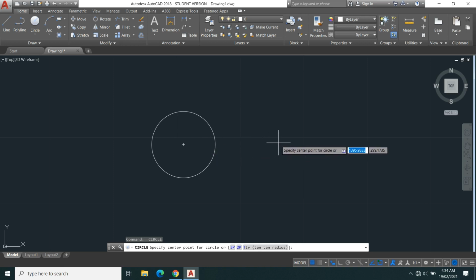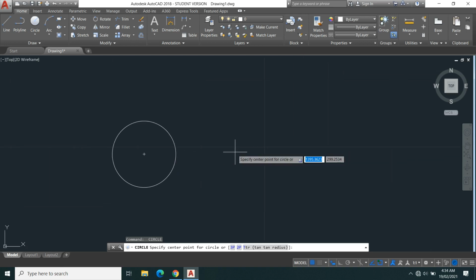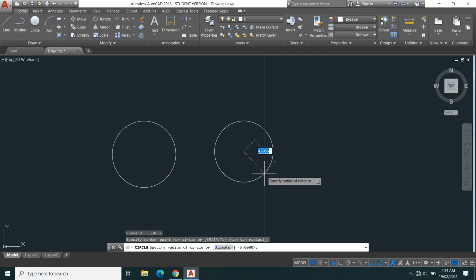Now it says specify center point of circle, or probably you want to draw using the other types, which are 3 point, 2 point, then tan tan radius. Now if I click the center, I can change it from being set radius, because this one is asking us to specify the radius.